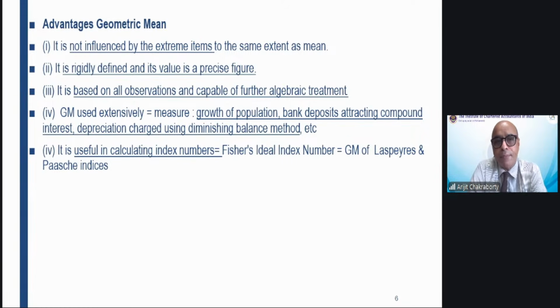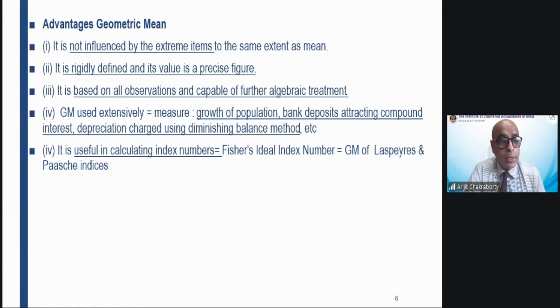Next, we have another advantage. Yes, index numbers. One of the last chapters towards the end, we have the chapter on index number. Probably it is the last chapter of our curriculum. Before that, we have correlation regression, and the last chapter is index number. And there, when we discuss about index numbers, you will recall that there are different type of index numbers. And of course, index numbers best understood when you think of the stock market index. The BSE Sensex or the NSE Nifty is an example of index number. Plus, all of you are aware about wholesale price index, consumer price index, and so on.